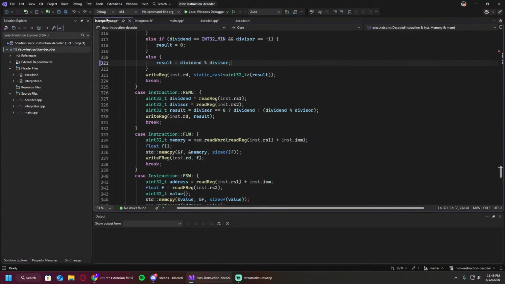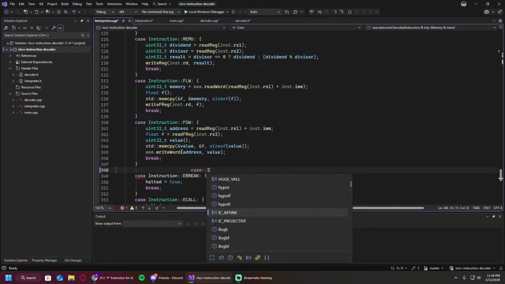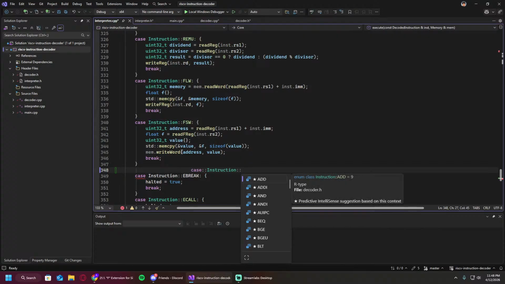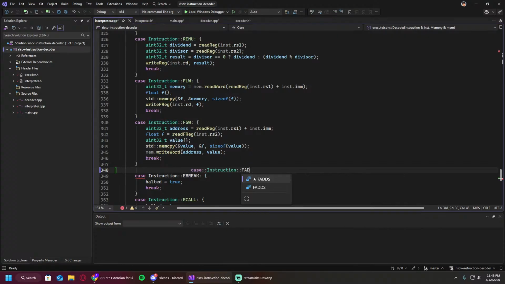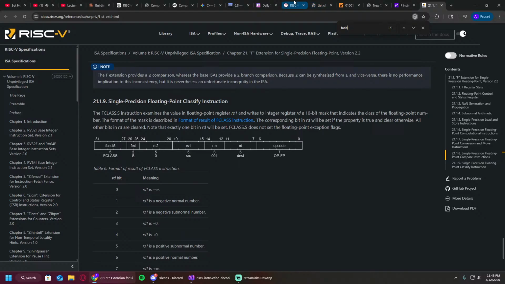All right, this looks fine. Now we can actually move back to the interpreter. Okay. Let's take the instruction and we have to do fadd.s. Let's see how it's actually implemented.